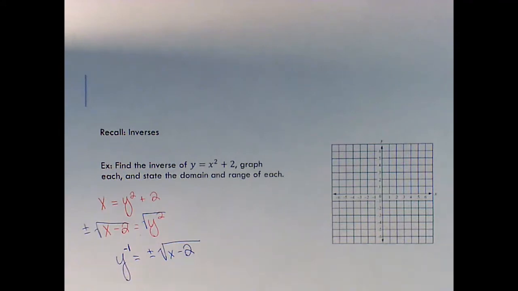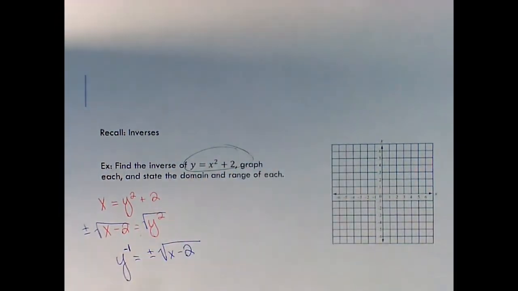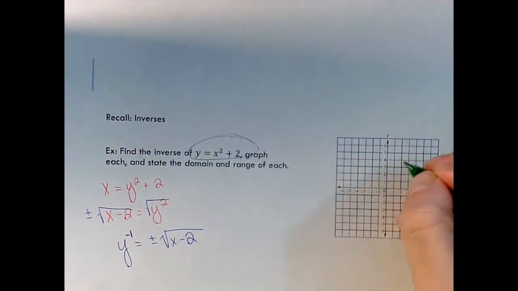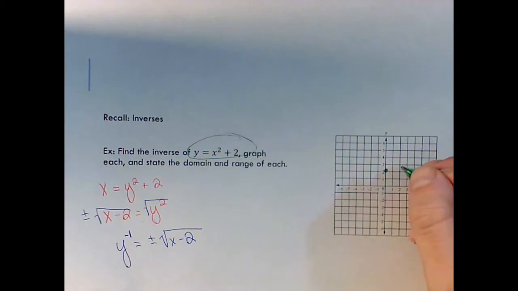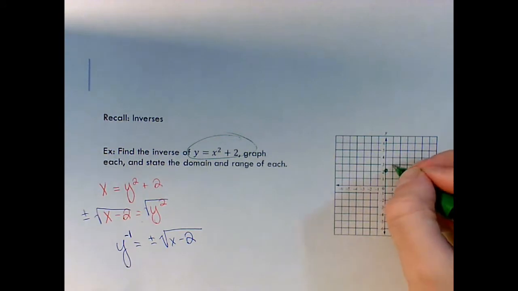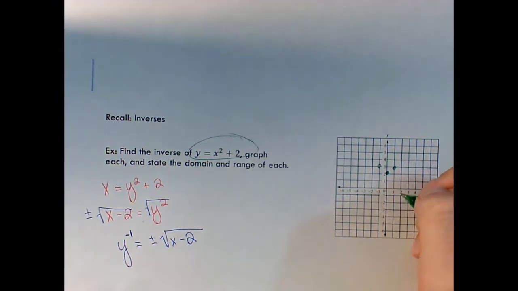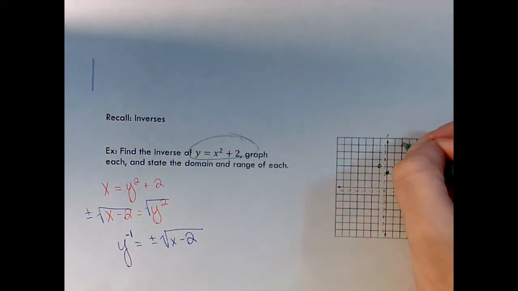Let's remember how to graph the original problem. Okay, the original problem was x squared plus 2, so you start at 2. If you plug in 1, you get 3 over here, and you also get 3 over there. If you plug in 2, if I even have the space, I don't, it would go up to 8. So I'll just, no, I'm sorry, it'll go to 6. We're fine. My fault.